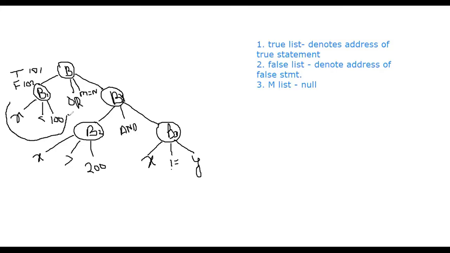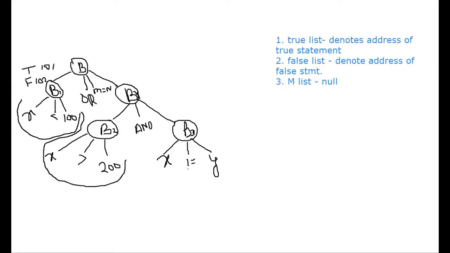So you are scanning the another statement. Now what is the another statement? If this statement is false, which statement is false? X is less than 100 is false, then you'll perform B2, that is x is greater than 200. Now first of all, if x is less than 100 is true, then we'll go to blank, right? And if x is less than 100 is false, which is written at the line number 102, which statement are we going to execute? We are going to execute the B2 statement, right? What is the line number of the B2 statement? 103.